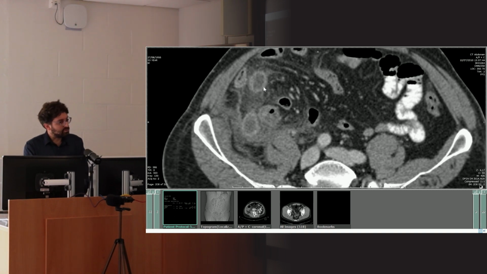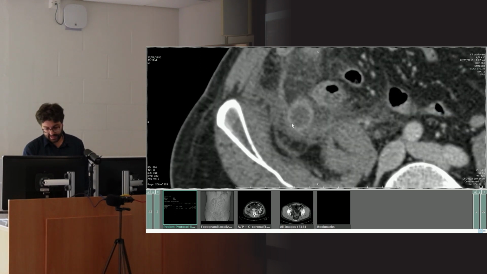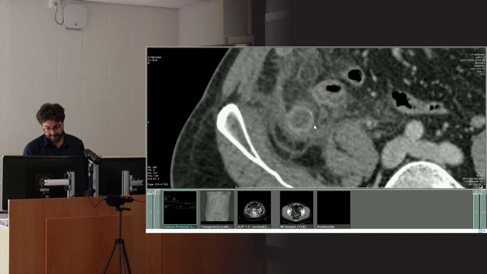However, what then happens if you get gangrene forming? So if you have a gangrenous appendicitis, or if you have a perforated appendix, what would happen to the enhancement of the wall? Well, gangrene effectively means that there's no blood flow going to it. If there's no blood flow, there won't be any contrast. So you will lose enhancement. So if we're following this appendix here, and we're looking at it, you can see enhancement of the wall all the way around.